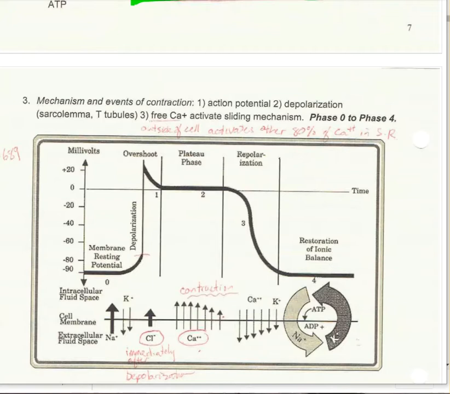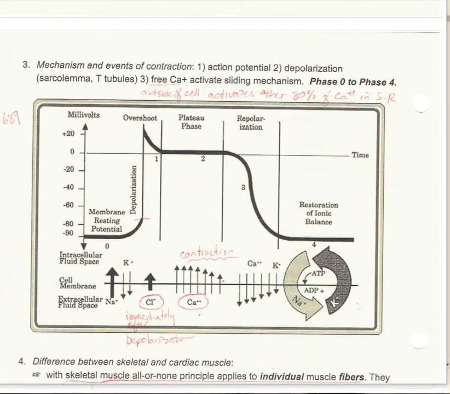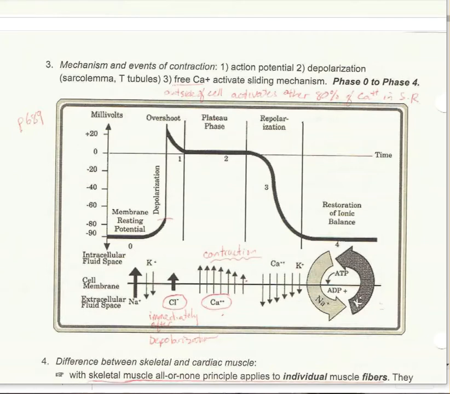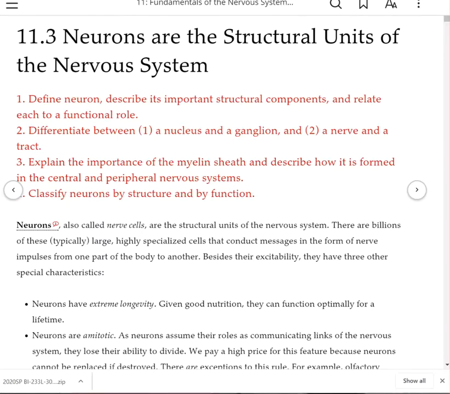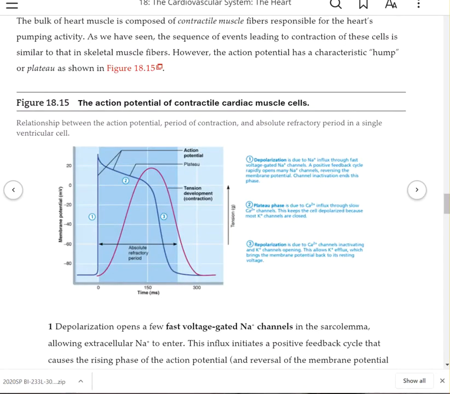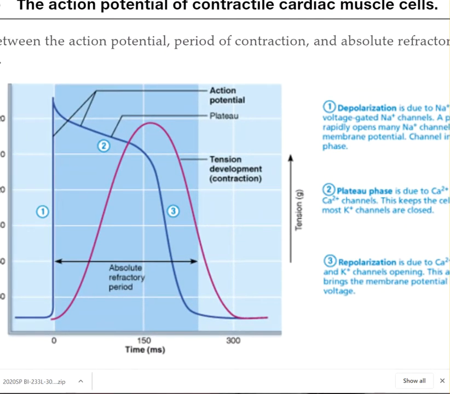One thing, though, that I want to mention is that calcium has another role that we don't often see. And actually, there's a couple of ions that have other roles here. In this picture, you'll see my notes say it's on page 689 as well. And I think I have it up here right now, if I remember. Oop, maybe not there. There we go. That was for another class. Right here, figure 18.15 on page 689, and they show pretty much the same thing.